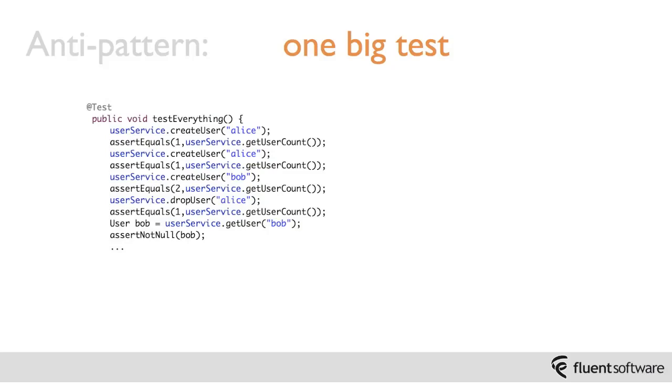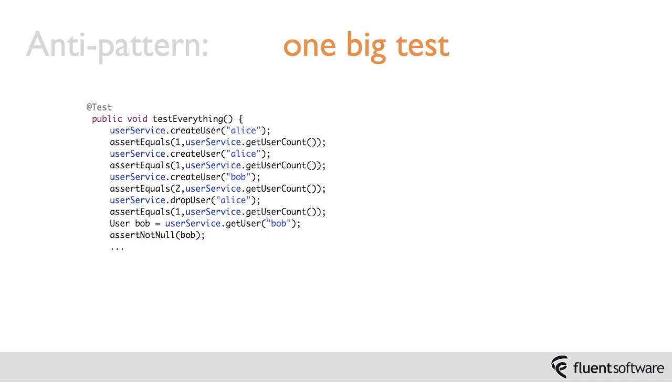Okay, so the next anti-pattern, one I've called one big test. This describes a test that's really doing far too much. So it's really testing multiple things and should be split up into a number of smaller, self-contained tests. Signs of this happening are tests that make a lot of assertions.